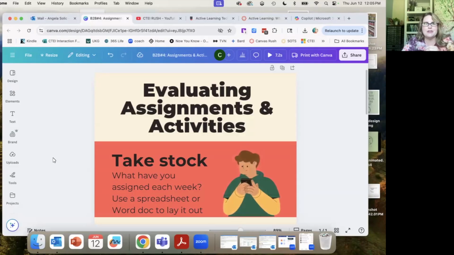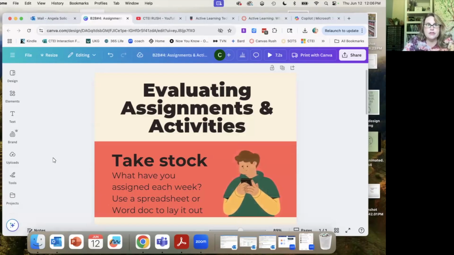You just dig into the module. And if you're using modules so that everything's clear right when you log into Canvas, it's even easier. You can just type what they have to do into the spreadsheet or the Word document and see what they have going on.